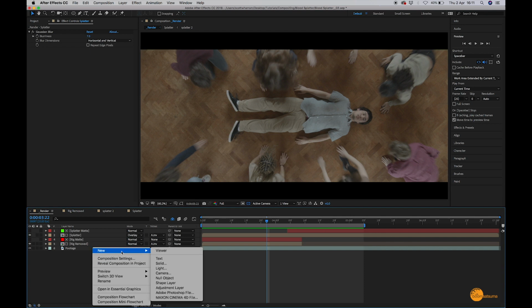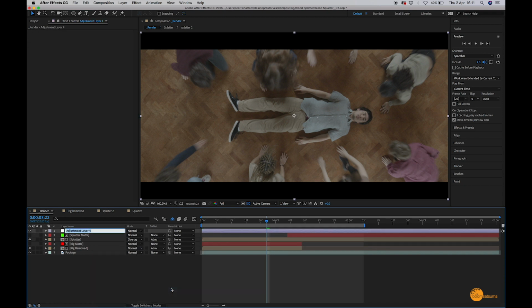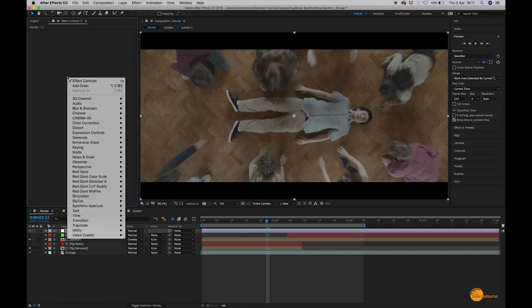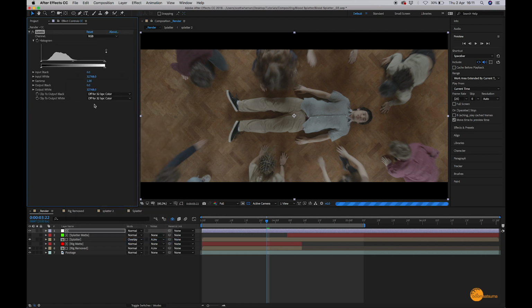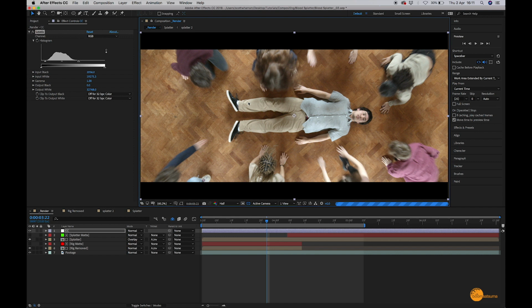I'm going to do that first by selecting a new adjustment layer, and let's just rename that to CC for colour correction. In our effects window we're going to right click, come down to colour correction, and the first thing we're going to select is the levels adjustment. We can see here we've got our graph for the colour and luminance information within our image, and at the moment we have all this dead space either side. So to fix this I'm going to drag in my whites and drag in my blacks to just about where the graph begins, and now we've got a much brighter, punchier looking image.